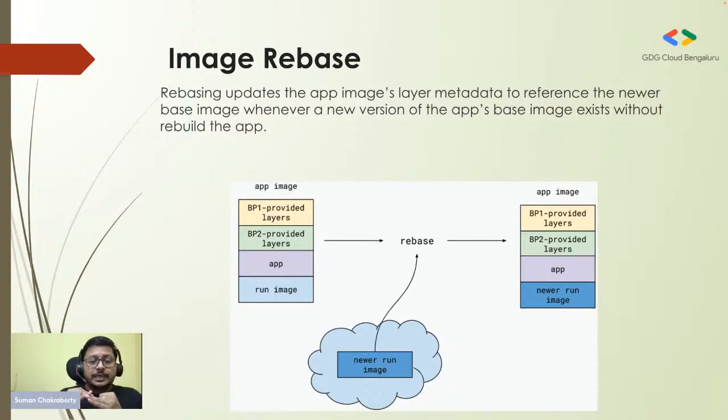So here you get two advantages. One is that the build execution is faster. You don't have to wait for the entire build phase to happen, because those steps are skipped anyway. And the second thing is that you can easily do that at runtime, depending on the kind of application you're supporting. Obviously, for critical applications, we don't suggest doing that at runtime because there can be certain downtime. But for most applications, if you are doing it for development purposes, you can do this at runtime.